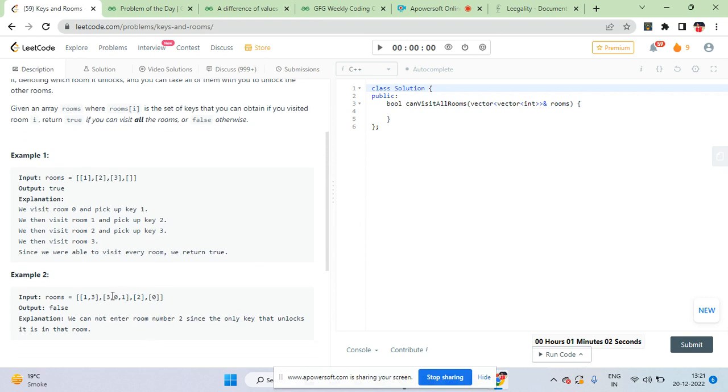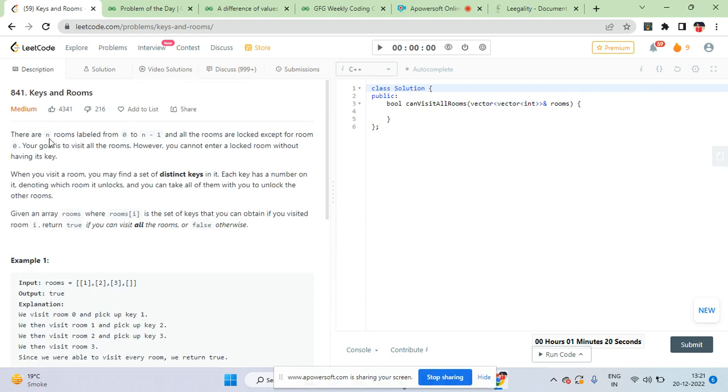Okay, sorry. So from here you can go to this third room, and from this third room you can go to only zero. So there is no way to reach the second room. There is no one containing two basically, other than this. So you are not entering this. So how can you get this two? Basically, this is the key.